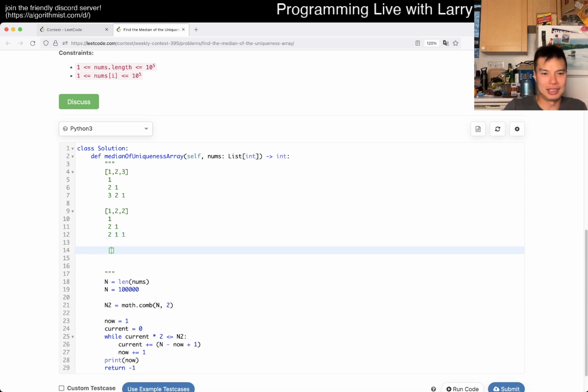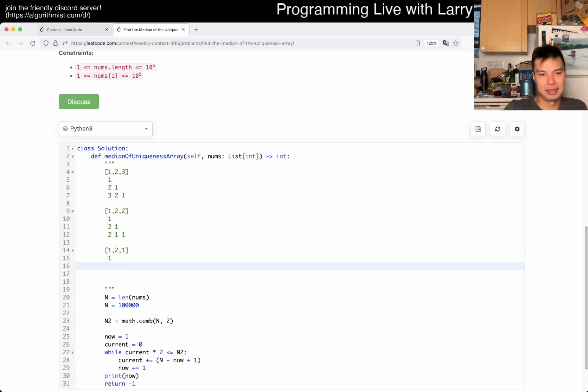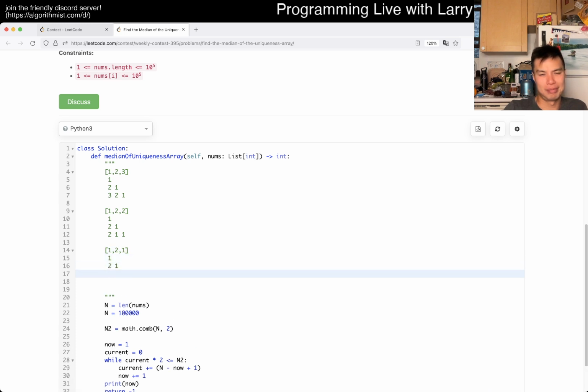Also, the other way is... So the median is always 1. Pigeonhole or something. Well, I mean, for 3 elements, I guess the median is always going to be 1 because of pigeonhole.